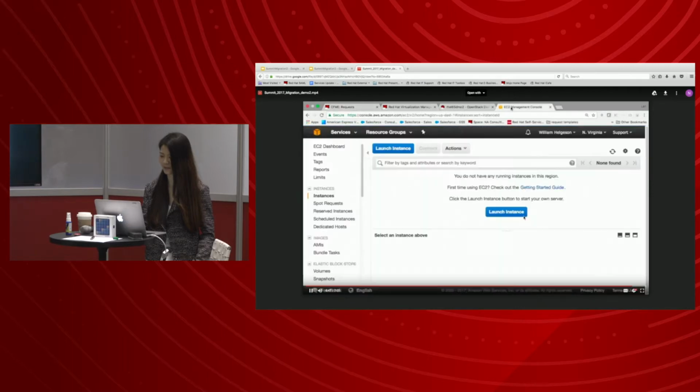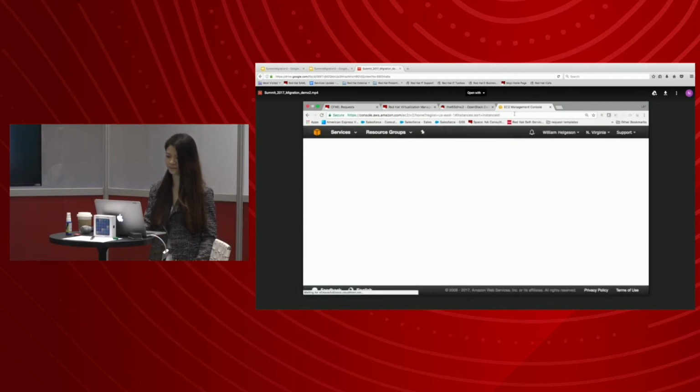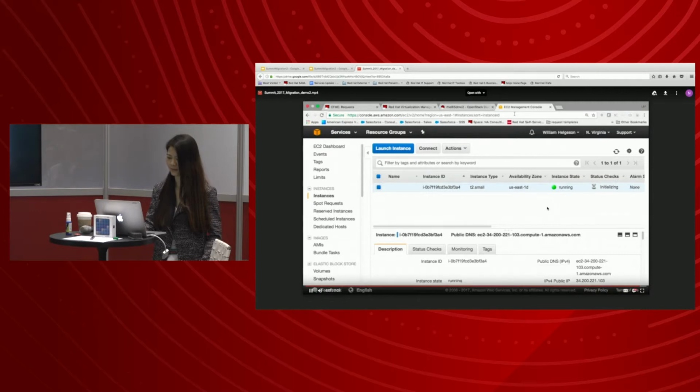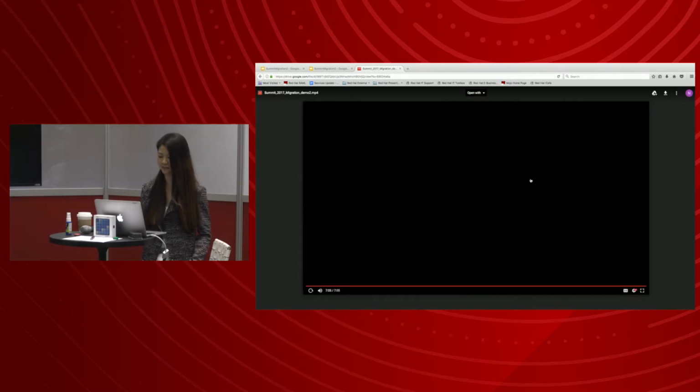So if you notice, it all says completed. And there's the instance, and it's going to the availability zone that we specified when we tagged it originally. And that concludes the demos. Going back to the deck.